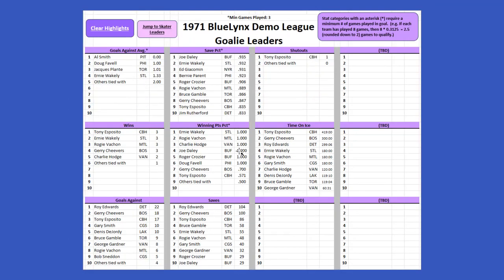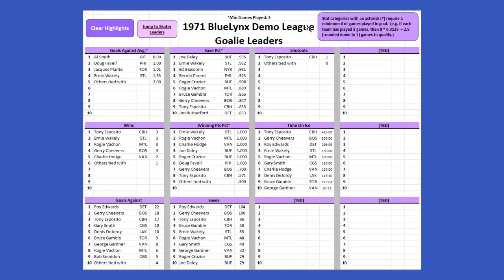And this next part is showing the goalie leaders, with save percentage, wins, things like that. I'm not sure this minimum games thing is working properly yet, but I'll get it working.